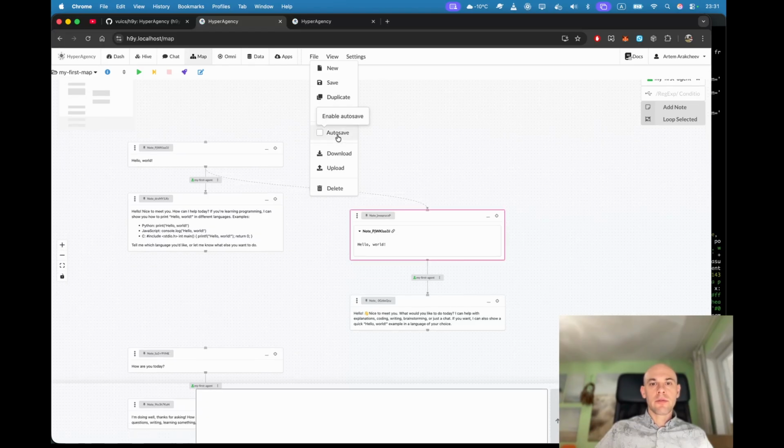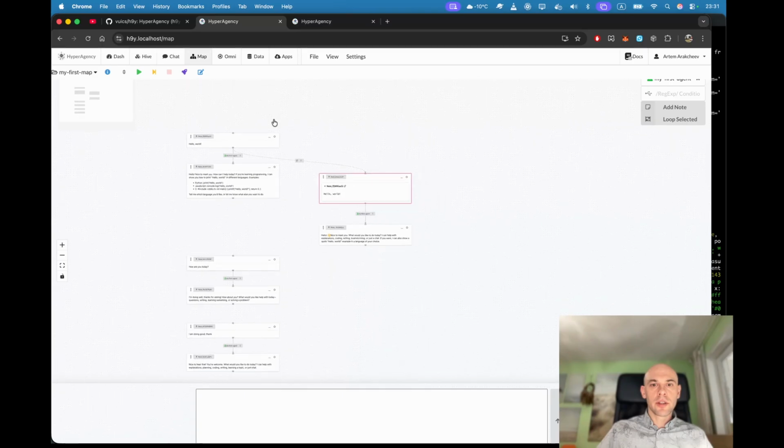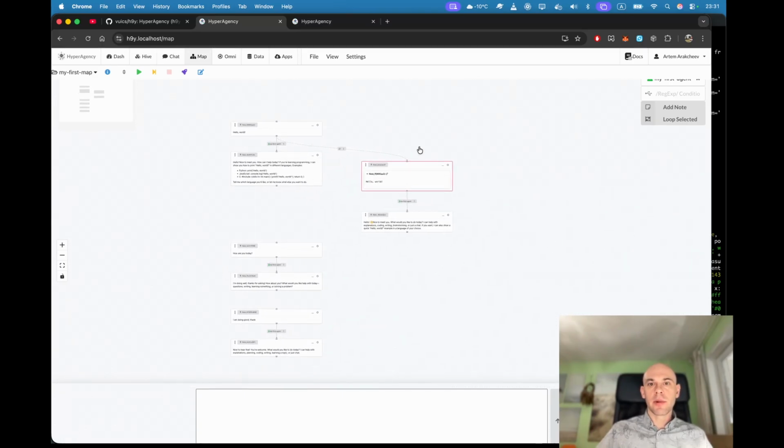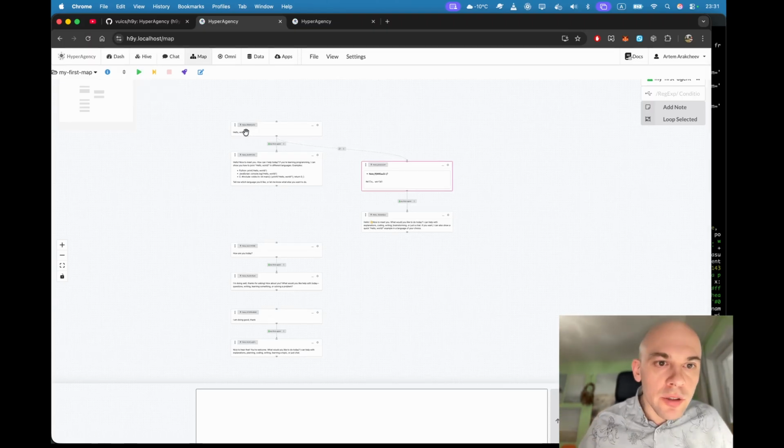There's also an after save option, but also what I can do here is after I run this algorithm, it's possible to create very advanced graph algorithms. Here I can restart all the map.